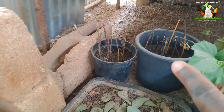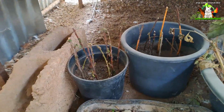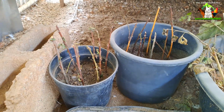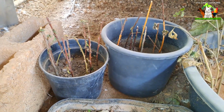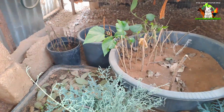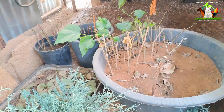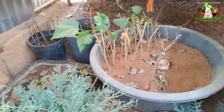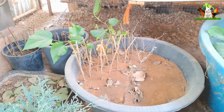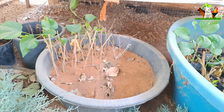That's peach cuttings. Peach cuttings, so they died. Everything died there. I have 0% survival rate. So I will try to see what I can use next time. Maybe a sand like this will work. Something which never fails is a mulberry plant. This one is a plant which doesn't die.